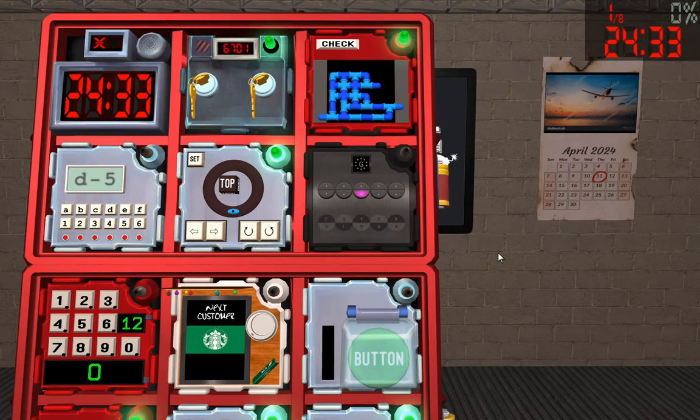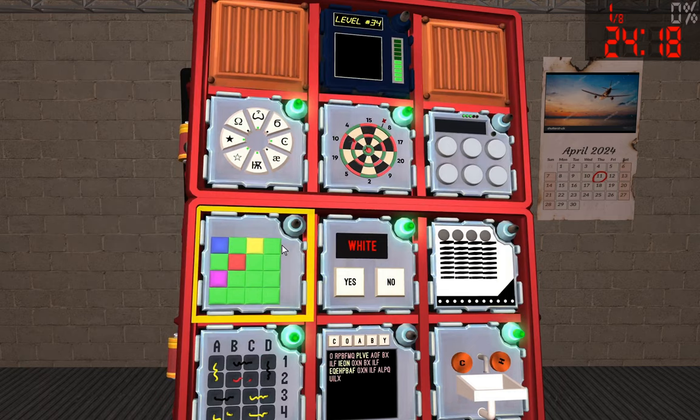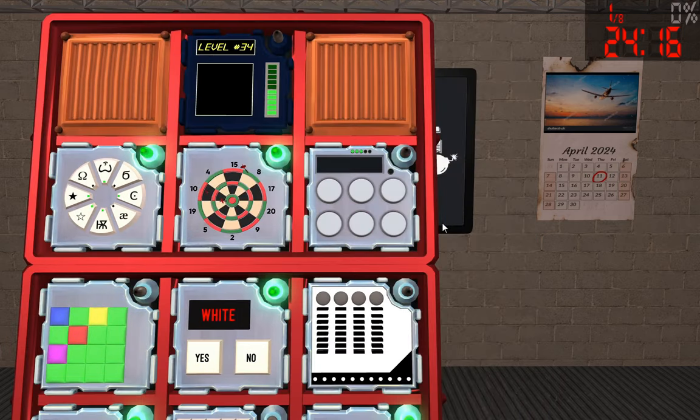Okay, here's the green stage. Now we have a red stage. Magenta 399. 399. Okay, hang on. Yeah, one out is top left. Top left.